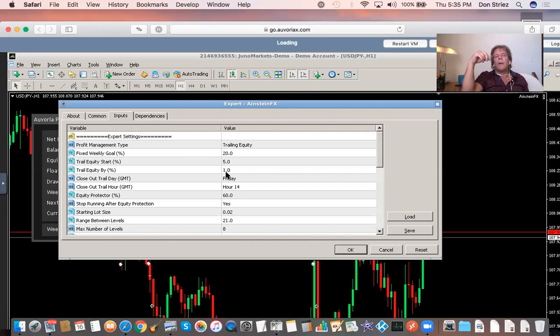But if I hit 5% and then it goes up to 5.5%, then my trail moves up to 4.5%. So now I'm locked into 4.5%. And if it goes up to 6%, then I'm locked in at 5%. So you can take advantage of not having to close out your trades on Wednesday, Thursday, or Friday, which is usually a good strategy. You can leave your trades open all the way through Wednesday and Thursday, and then try to have them closed out by Friday, and just try to lock in that percentage. It's an amazing new feature, actually.